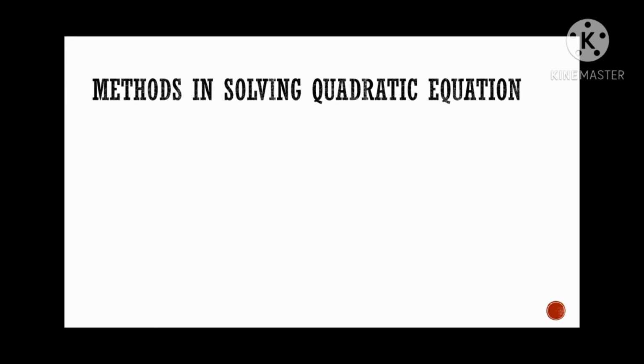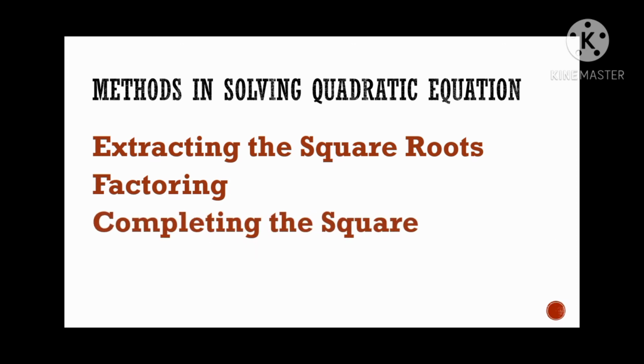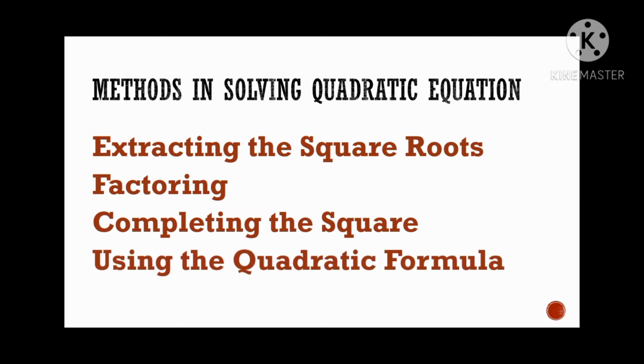And ngayon, i-review naman natin ang mga methods in solving quadratic equations. So ito ay kailangan natin in solving equations transformable to quadratic equation. Okay? So the first method is extracting the square roots. Next is by factoring. And then, the third one is completing the square. And the fourth method is using the quadratic formula.